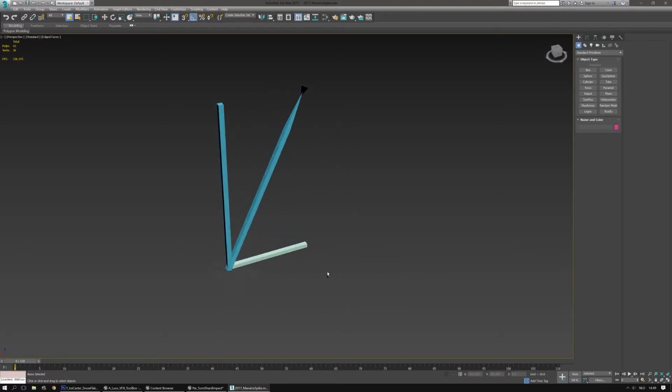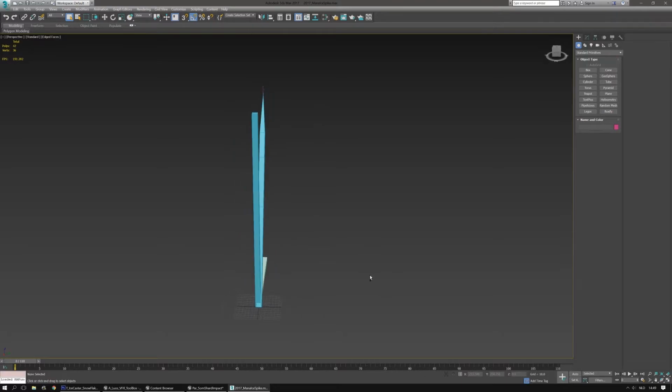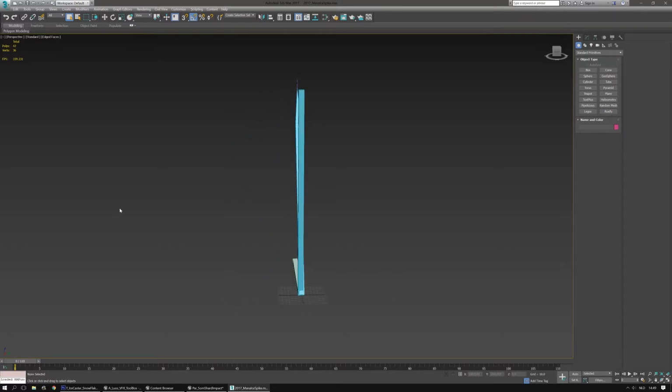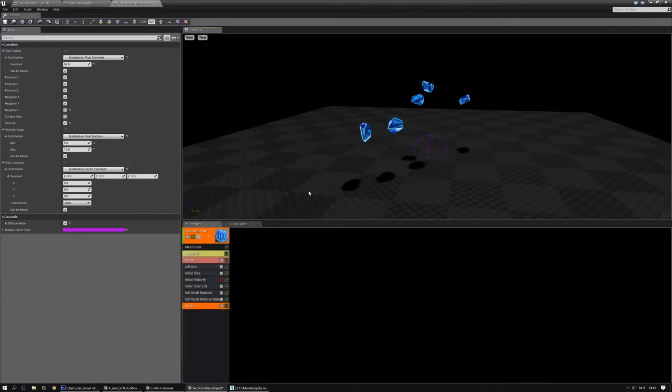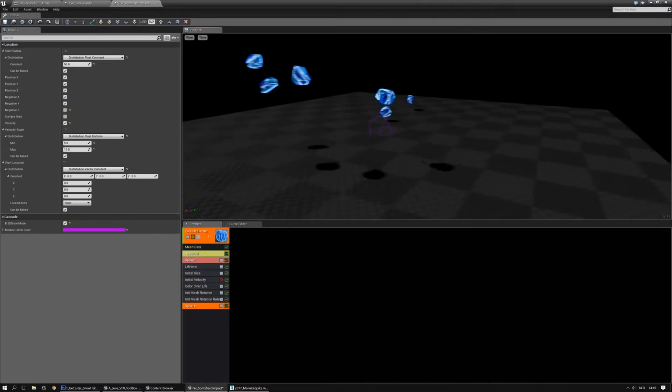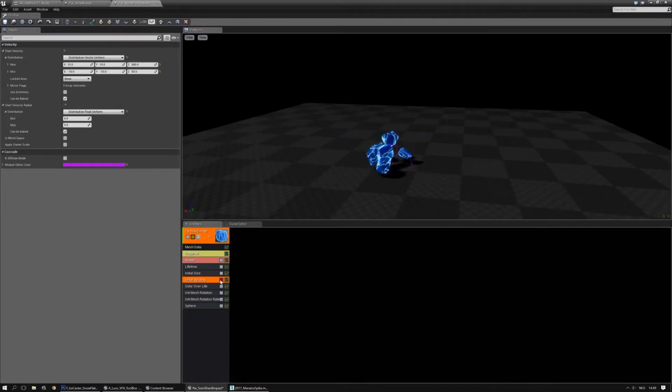But I want to make sure that everything is actually on the y-axis. So it's a bit of a weird situation, I think, because if I do it on the y-axis, then I'll need to have the effect on the y-axis, and now it's on the x-axis. So never mind, I'm going to keep going with this. I just had a brain fart, I guess. Wouldn't be the first time.